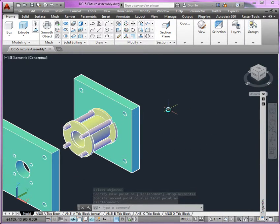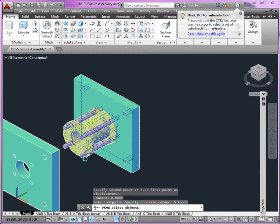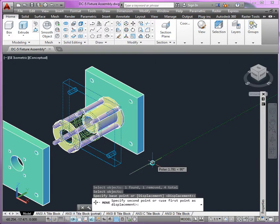Now, since we made a copy here, we only need to see one of these corner pins, and we can just delete the other corner pins. We'll do that in just a second. The only thing that we want to not move here is the disc. So if I use move, let's make sure we select everything behind that first end plate and then deselect the disc. Once again, just off to the side using a point in space, making sure we're aligned along the y-axis.